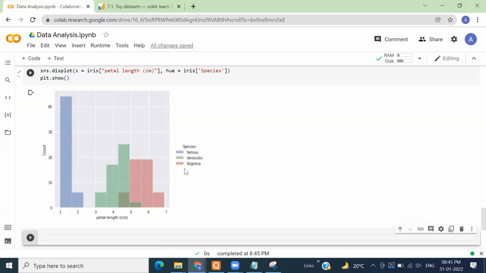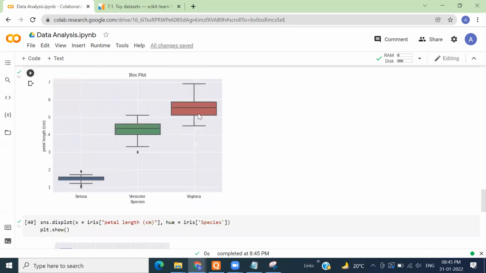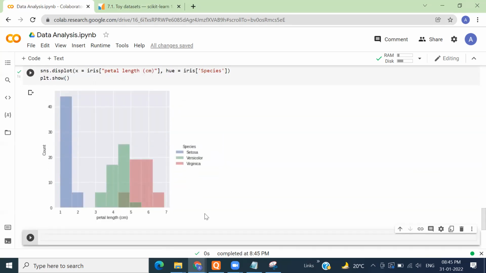Again, here you'll see that for Virginica the petal length is bigger compared to Setosa and versicolor, and this is in sync with our earlier graph. The x-axis is the petal length, the y-axis is the count, the number of records.